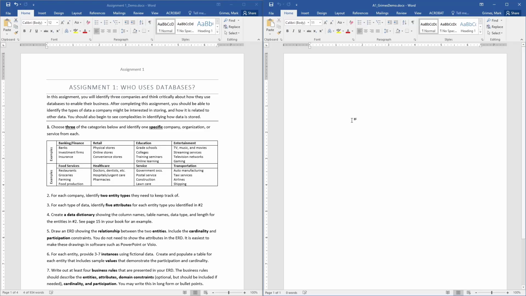And then for creating the entity relationship diagram, Microsoft PowerPoint is really a great tool for being able to easily create beautiful diagrams. That's what I use for pretty much all the diagrams we see in this class. There are more complex tools that offer a richer feature set, but for what we're doing right now, PowerPoint is really going to be a great and pretty straightforward option.